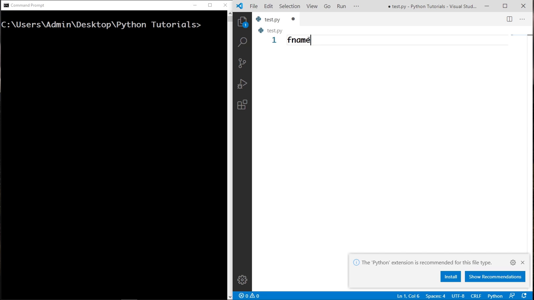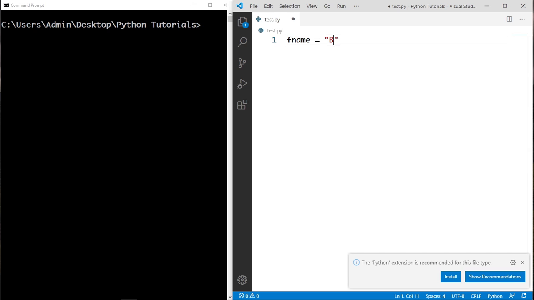So now that we have a name for our variable, the next thing we are going to do is to have an assignment operator. An assignment operator is what tells the Python interpreter that we are going to pick a piece of data and assign it to a variable, or store it inside a variable. So I'm going to say equal to, which is our assignment operator. And on the right hand side of our assignment operator, we are going to have any value at all that we want to store in the variable.